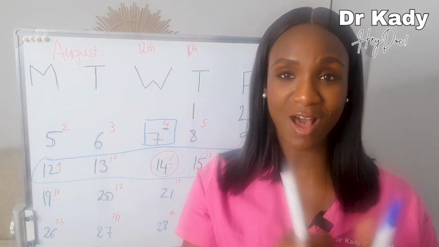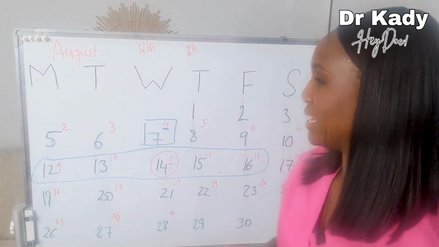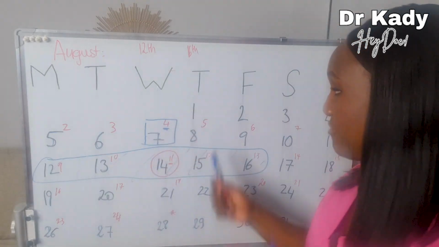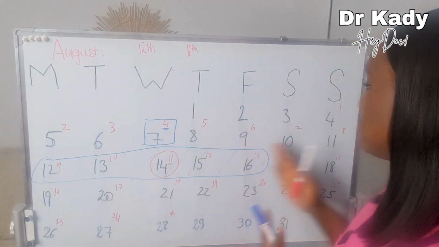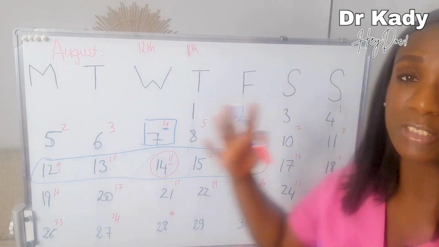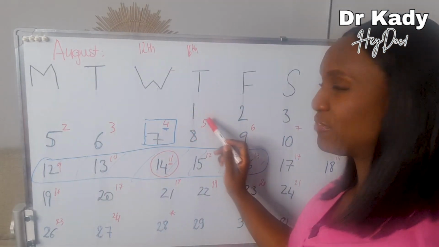Now, let's talk about our ladies who are wanting a pregnancy. They're looking forward to one. This is actually good news for you. So if you're having sex around the 7th, then, you can still fall pregnant. But really what you're wanting to be doing is around the 5th day.